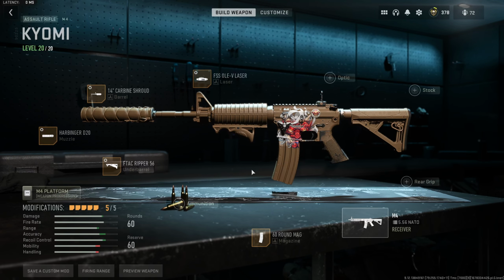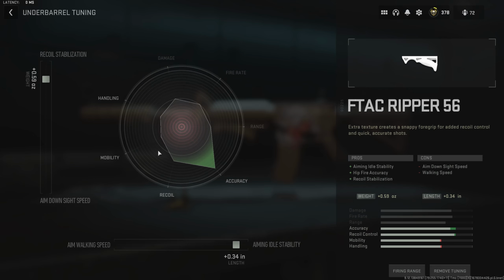Alright, diving in. This is the M4 that I've been using. It's great. It's insane. I love the M4. It's definitely my most favorite AR in the game. Alright, so I took the 60 round mag, so you can just spray and pray. And for the underbarrel, I took the F-Tech Ripper. It has great aiming idle stability, hip fire accuracy, and recoil stabilization.